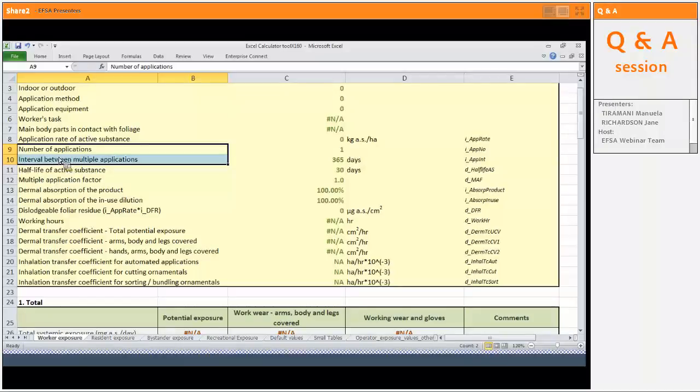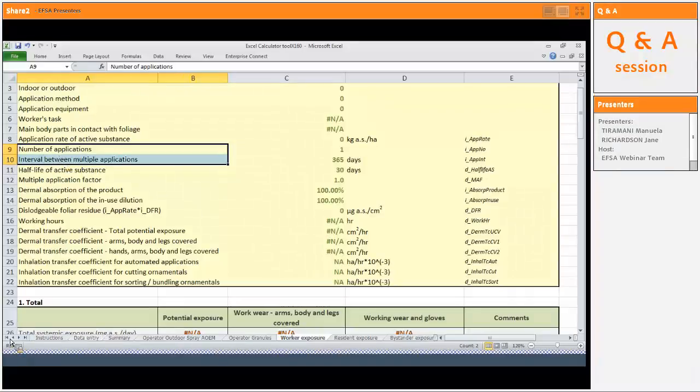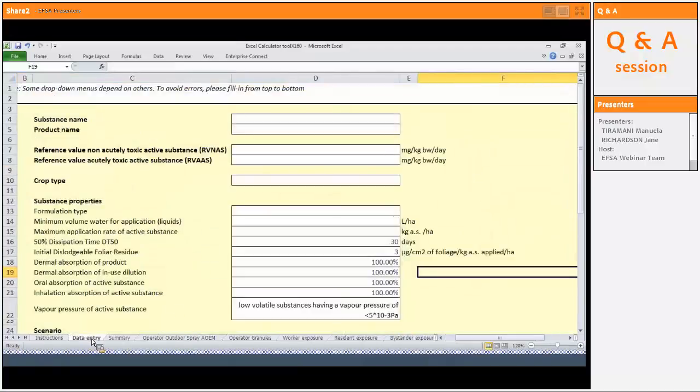Yeah, exactly. So I think if we're going to move to the scenarios now, we can show you a little bit how the calculator really works when we put some data in there. But keep sending your questions, because we have a second question and answer session once we finish the scenarios. And if there's something that you feel we haven't dealt with so far, we'll try and answer your question then. So if we're going to use the calculator, we now need to do the data entry.